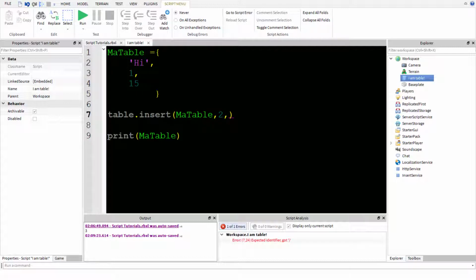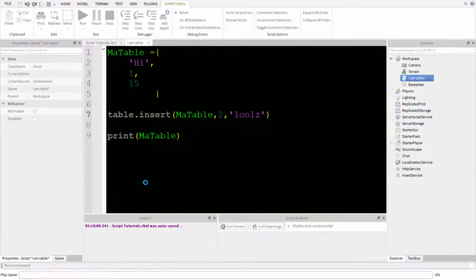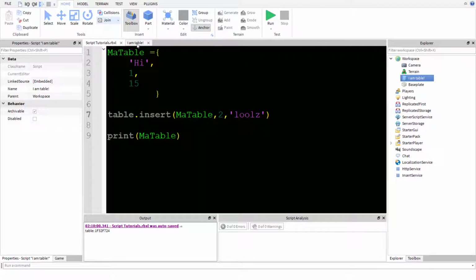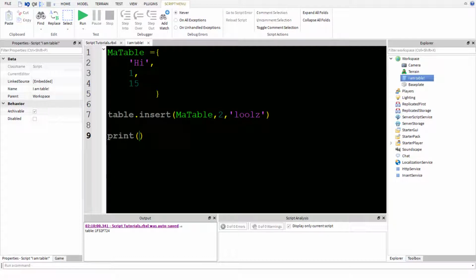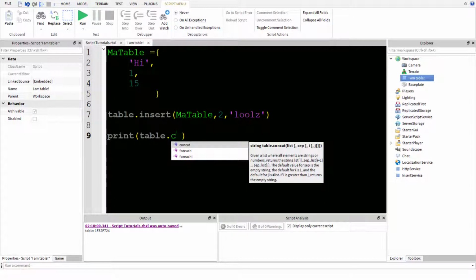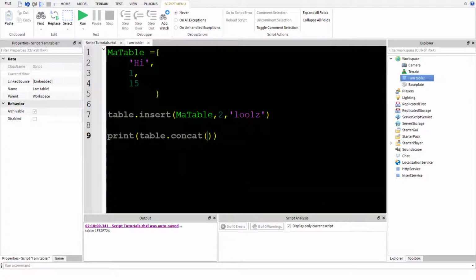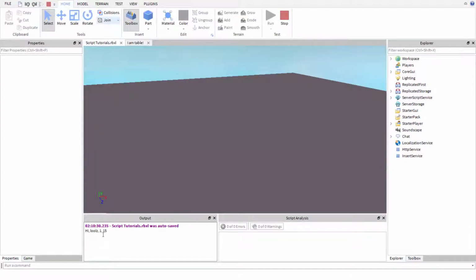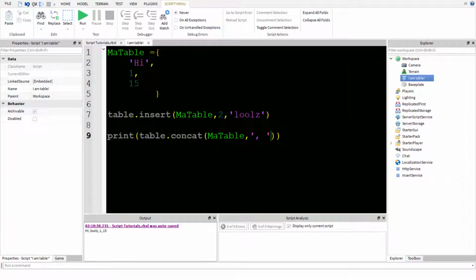And now the third argument is the value. What do you want to insert, obviously, and it could be any value. Maybe we're going to try loop, because why not? Then we try to print it. I cannot print the table, that's obvious. I'll just use the function that I told you about a minute ago. So I'll just write my table, and that is the situation where you need to use those functions, and then we'll set the third argument, and now it should print what we want. So yeah, as you can see, it inserted this value into second place right here. See? Now let's try another thing.